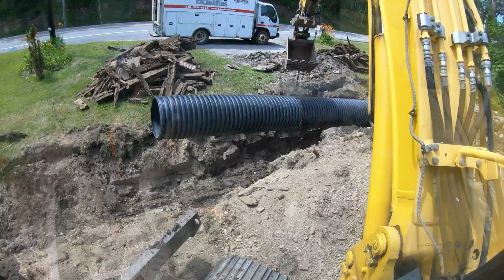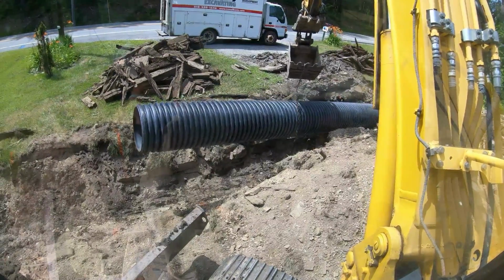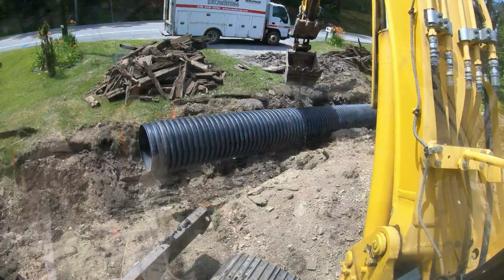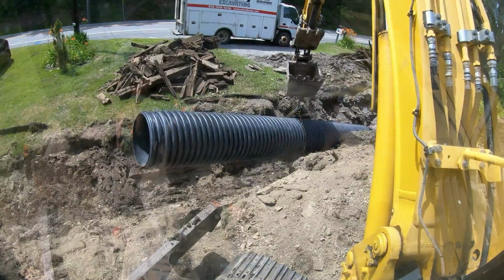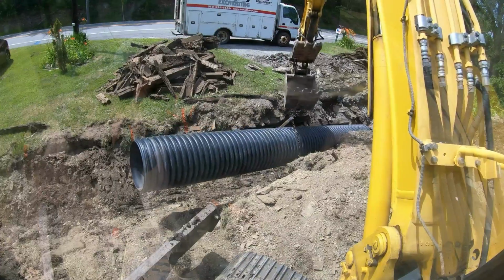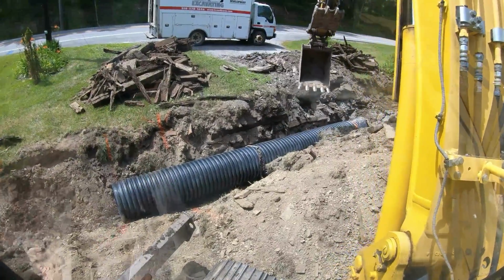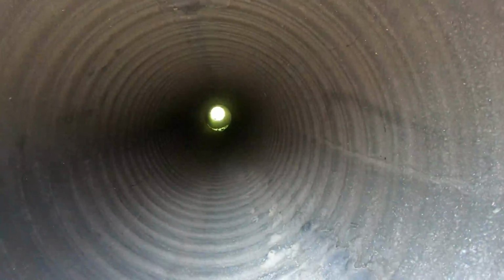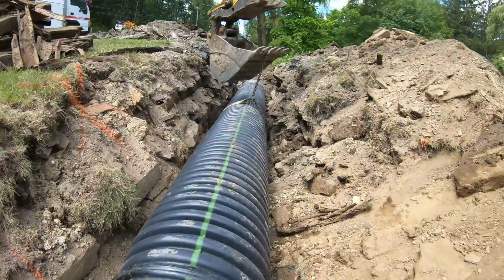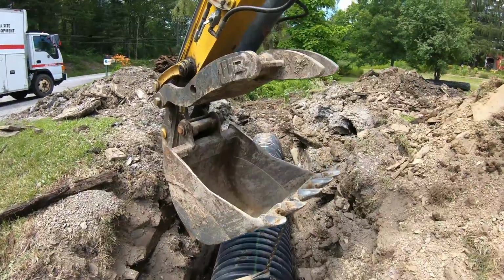All right, in position, ready to lower it in the hole. Sliding it off the end. Can't really see it, just waiting for it to drop like so. Then I'm gonna drop this end in and go inspect it. See if I'm lined up. All right, it looks like we're lined up. We are lined up. We're just gonna give it a little jiggle to get her in to our marks.